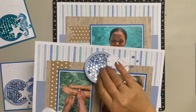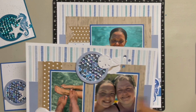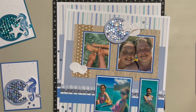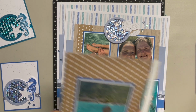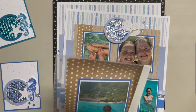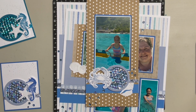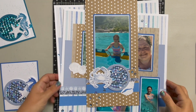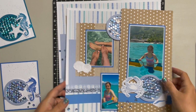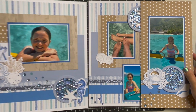Now this is liftable, so it's a little bit different so that you can put your photographs on and then you can seal it shut. And then I also used it one more time for this particular layout in a flip flap, which looks like this. Let me pull it out so that you can see better. And this element is down on the page there. So 3 different elements on this layout. This was a flip flap layout, so the shakers actually come together very nicely.